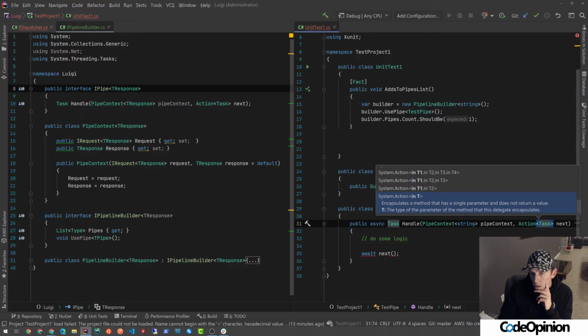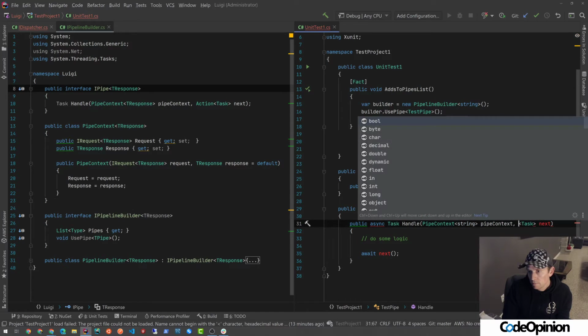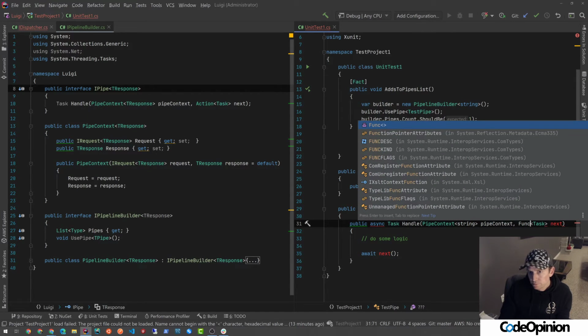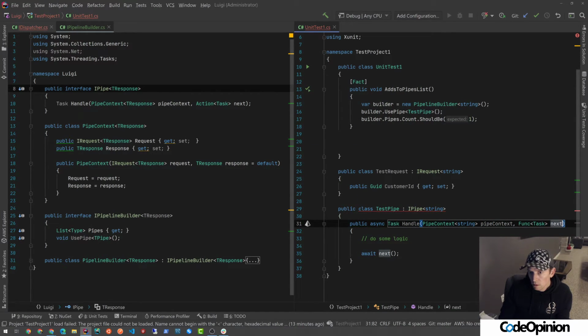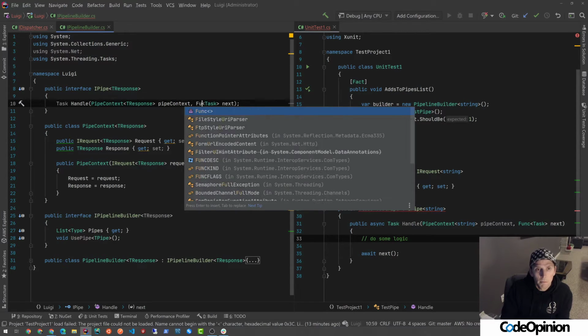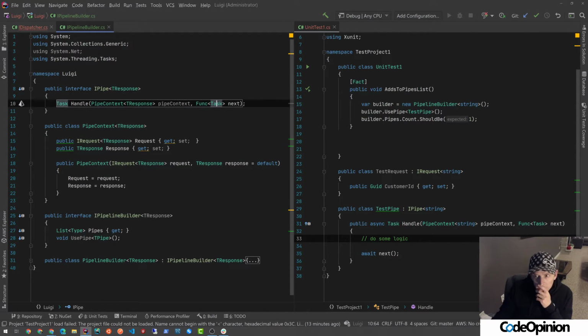Oh, I was right. Func. Why am I thinking action? I don't know why I was thinking that. It's going to return a task, and we're not going to give it anything.